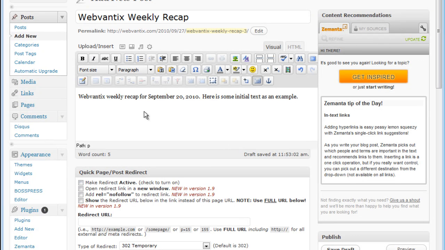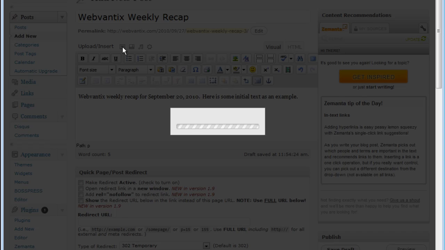So what I usually do after I get in a small amount of text is I go back into the text entry area here. I'll put my cursor at the beginning of the paragraph, and then I want to put in an image. I always recommend having an image in a text-oriented blog post. So you go up here to this little button, and you'll mouse over it, and add an image will pop up, and just click on it, and an overlay comes up, and you can then choose where you want the image to come from.